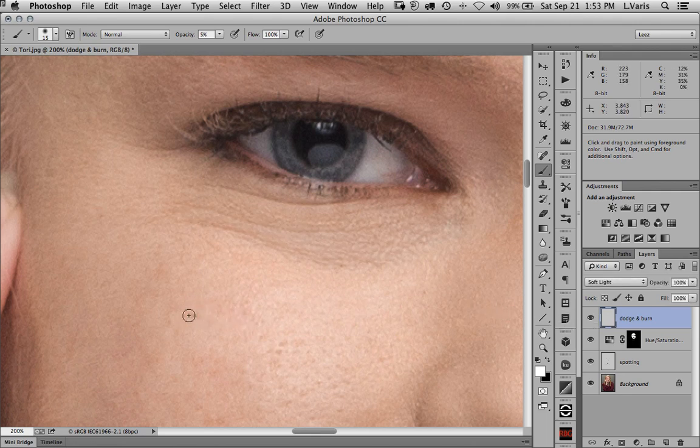And these little dark spots, instead of getting in there and using the spot healing tool, I'm going to try and just lighten them up. I want to preserve some of this because it's actual skin texture. But now here's an area that's a little patchy. And I'm just going to get in there and work the dodge and burn just a little bit to try and even that out.